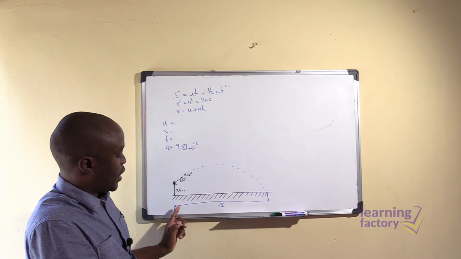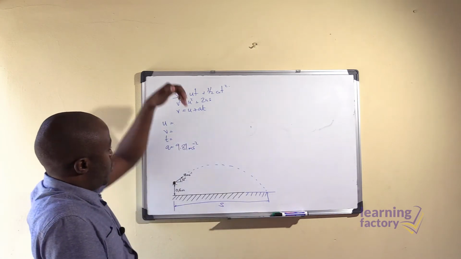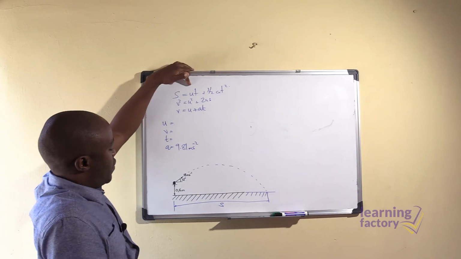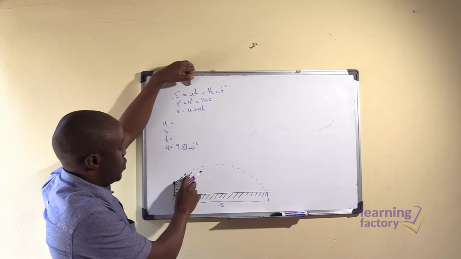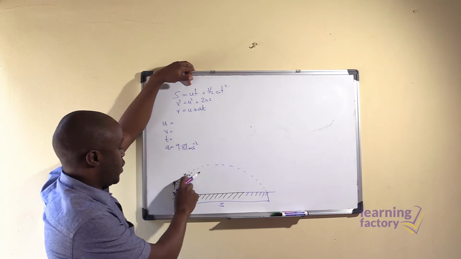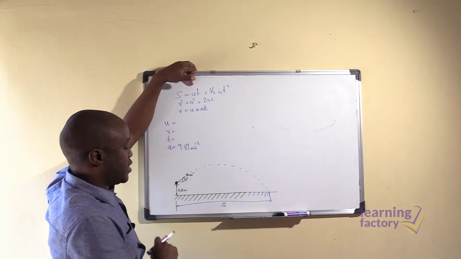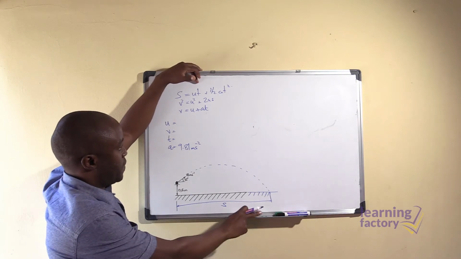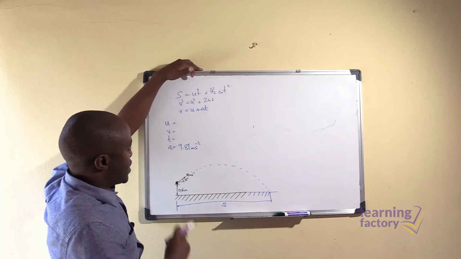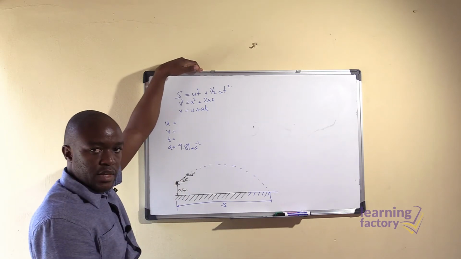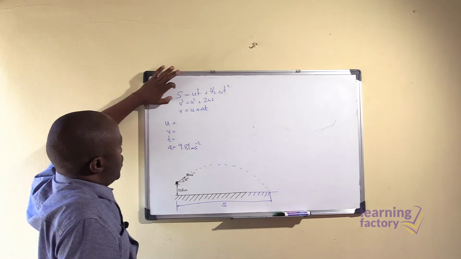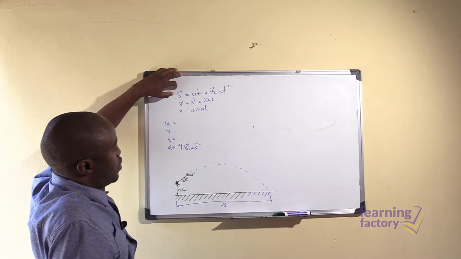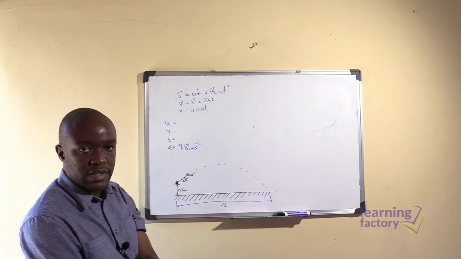So in order for us to calculate that distance S, we can see from our formulas that we do have the value of u, our initial velocity, which is a component of 18 meters per second. We do not have the time that the ball is in the air, but we do have acceleration due to gravity, A. So in order to use that formula to find S, we need to determine the amount of time that the ball is in the air.